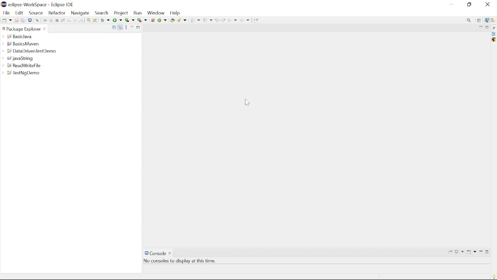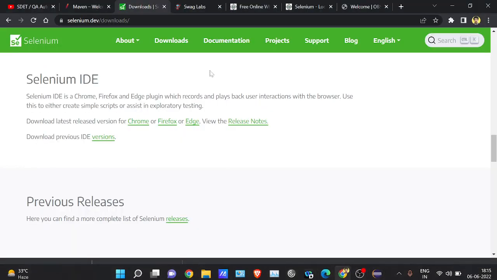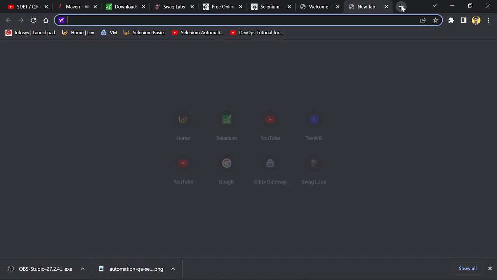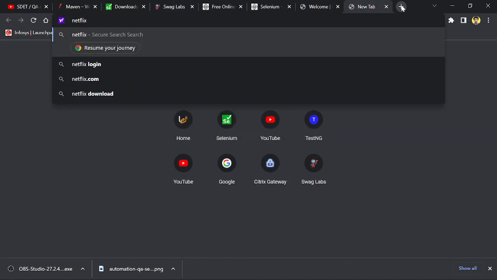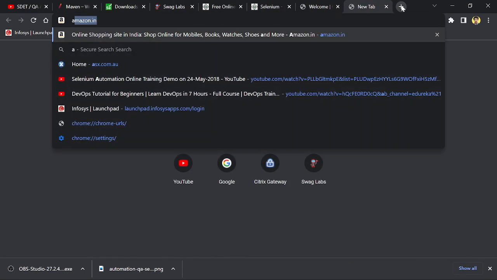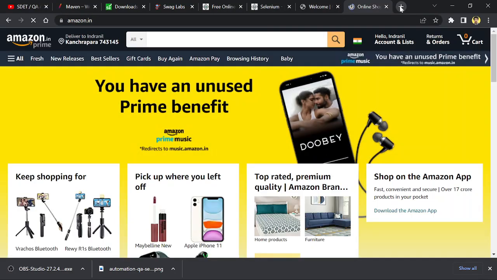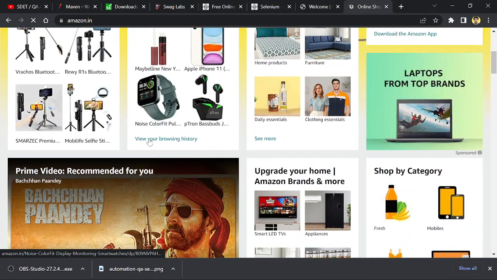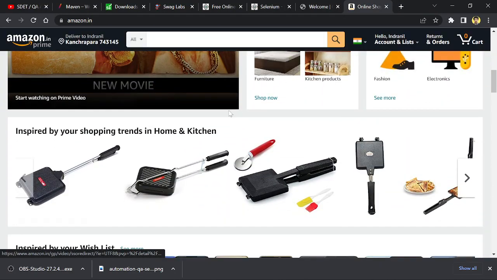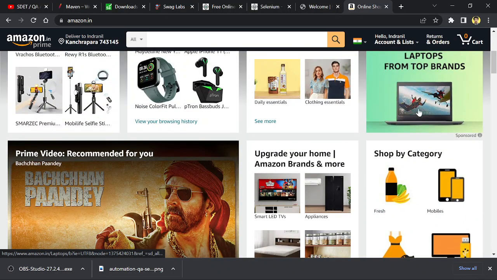The major disadvantages and drawbacks of Selenium are that it only supports web-based applications. Web-based applications means, if I just search Netflix or Amazon, this is a web-based application, and these are web elements.